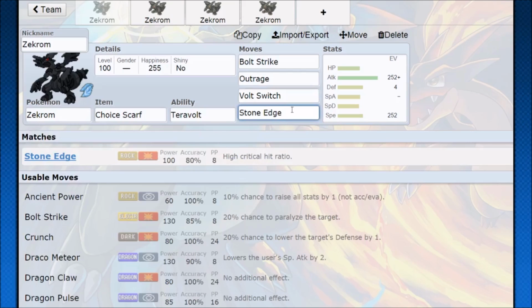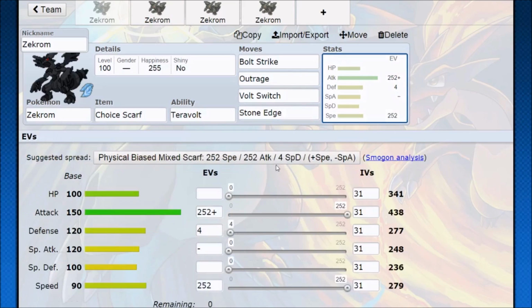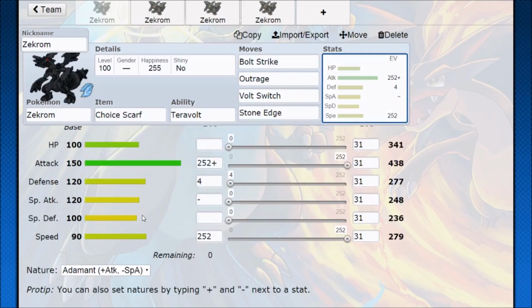And then Stone Edge. Stone Edge just to broaden the amount of damage you can do to different kinds of Pokemon, and that's really what we're looking at with Zekrom, that you just max out the attack, you max out the speed, and hope for the best. I was thinking if you're running Scarf, well, you just run that Adamant Nature, because 90 base speed with a Scarf is going to be able to outspeed 140 base speed Pokemon, even if you are running an offensive nature, so this is going to be pretty nice for doing as much damage as possible.